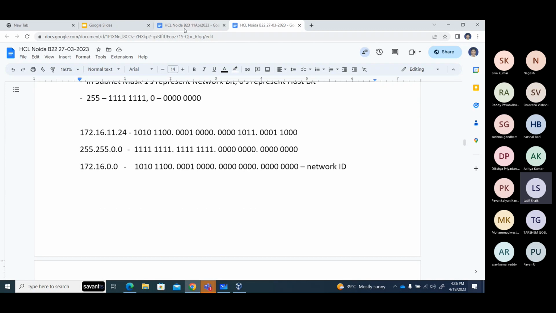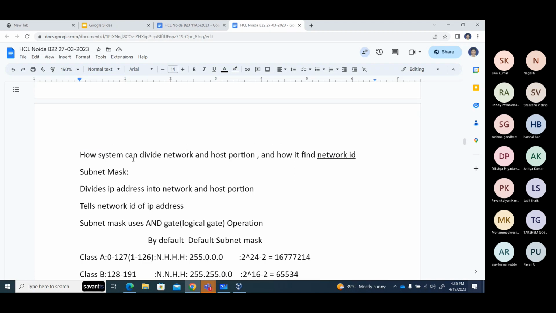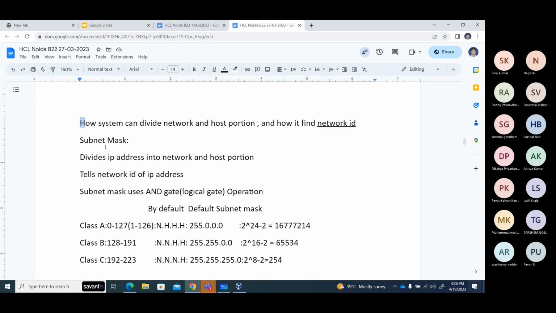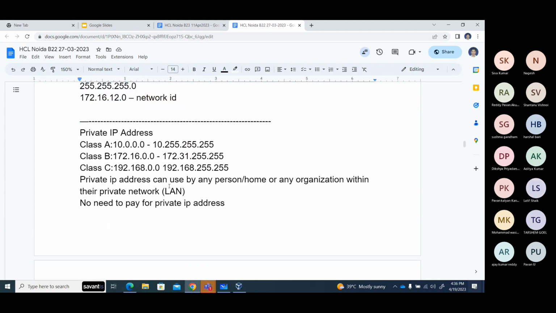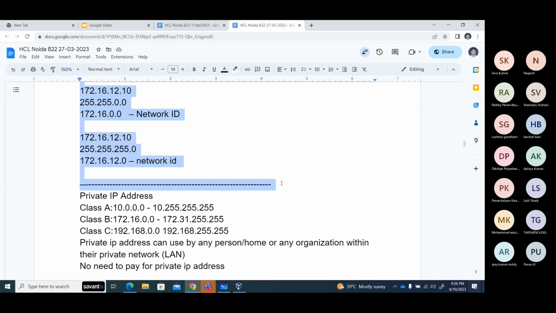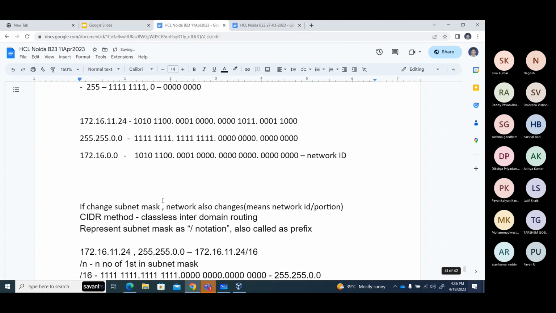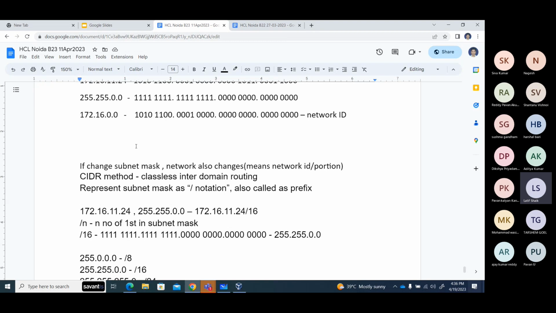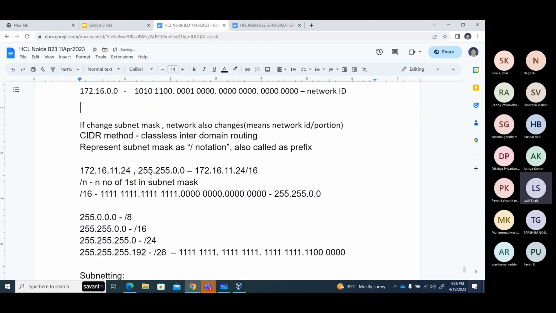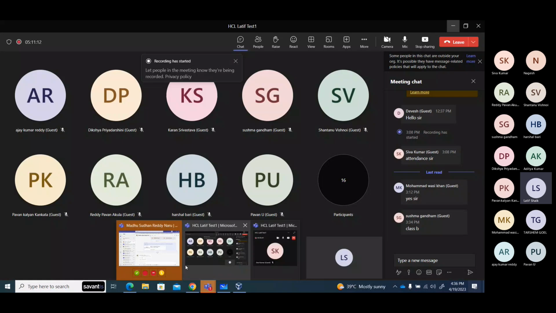Dividing a large network into subnetworks. Means in one single network, what is happening?